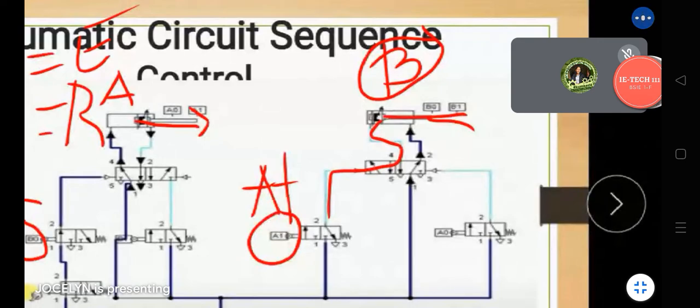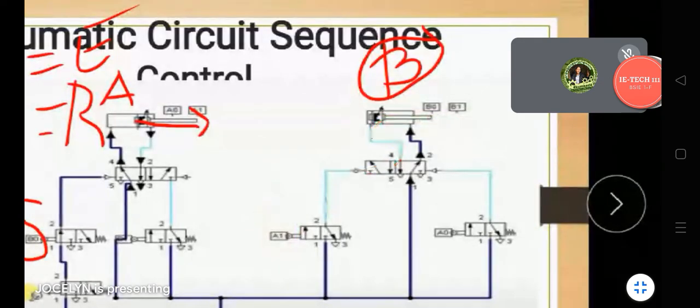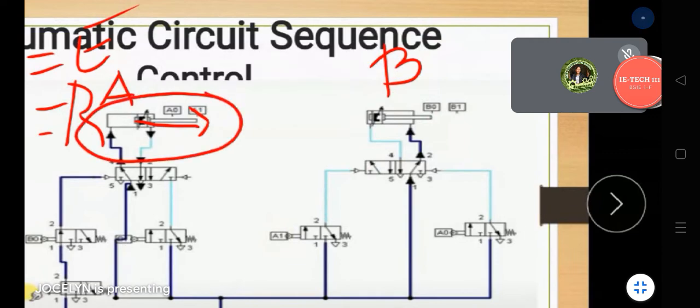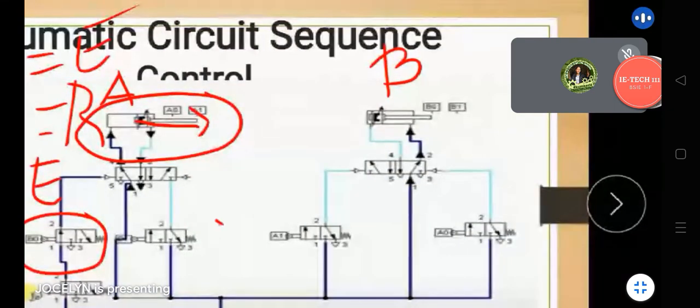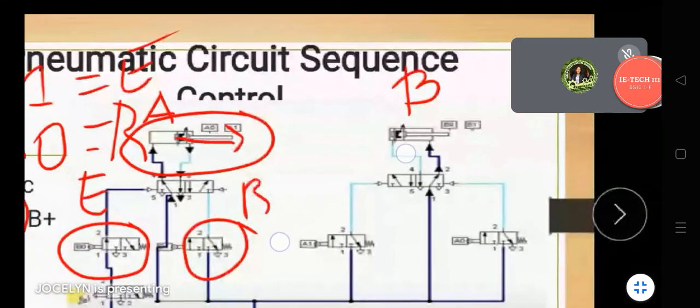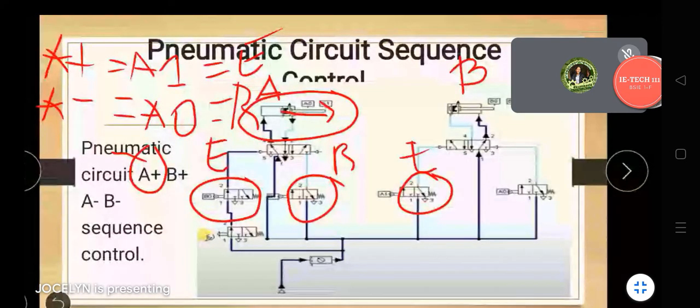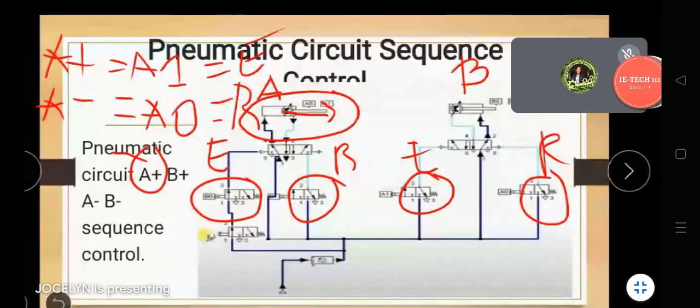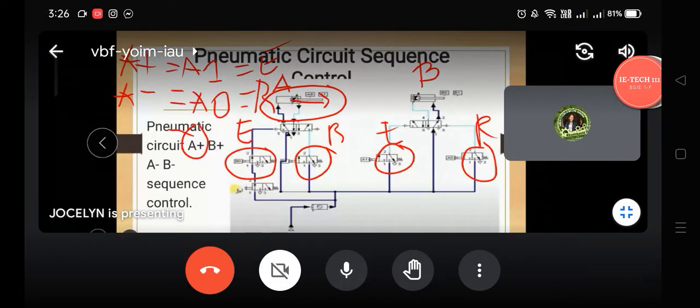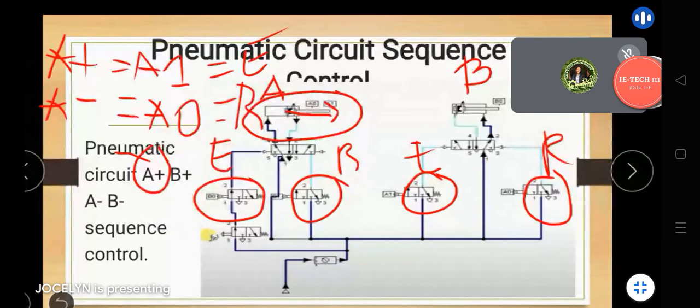Nakuha mga langga. Remember ha? Remember guys. Remember, naa tay duha ka, kani siya, double acting cylinder. Duha yung valve. Kani nga valve diri, mo eject siya. Kani nga valve, mo retract. Kani sad nga valve, mo eject. Kani nga valve here is retract. Sabtan. Nakasabot guys? Okay, very good.